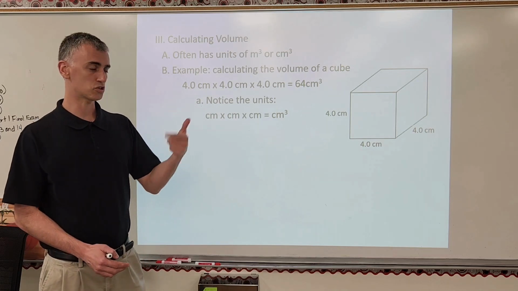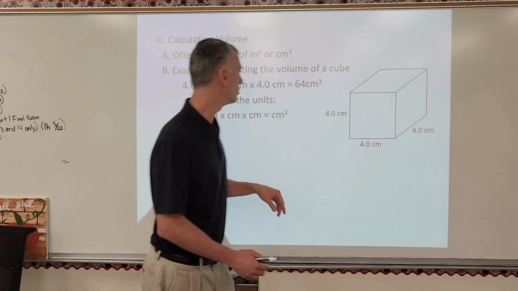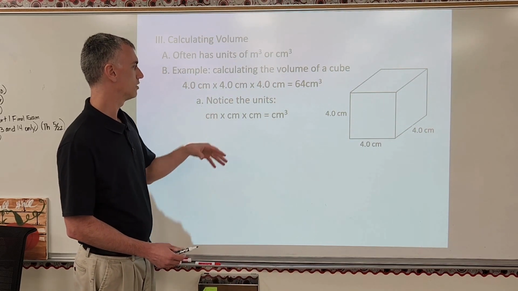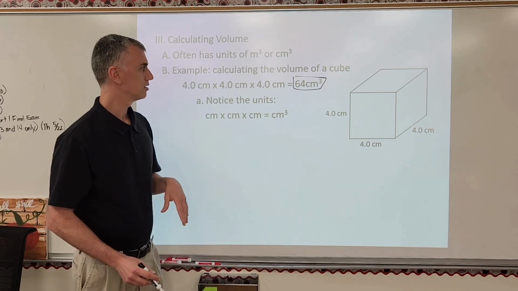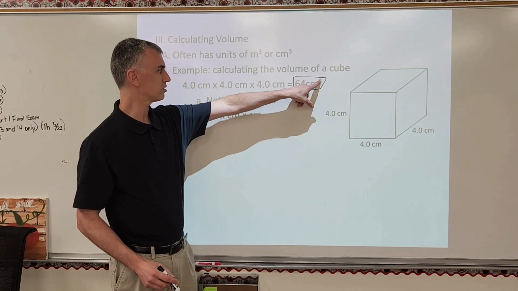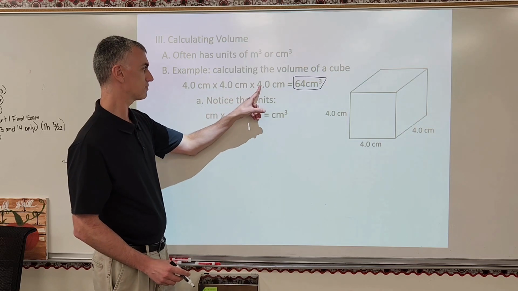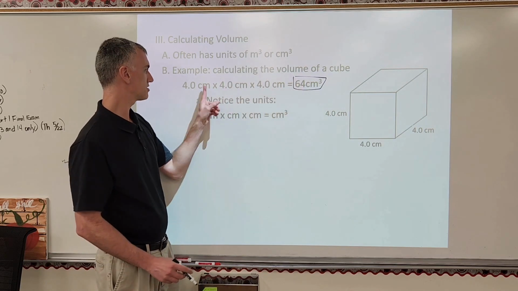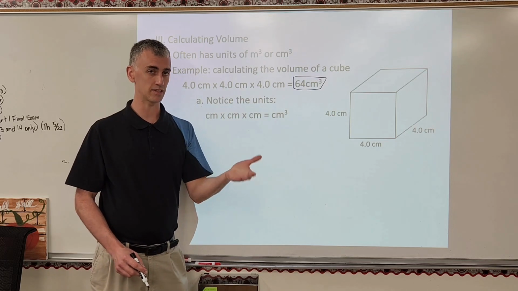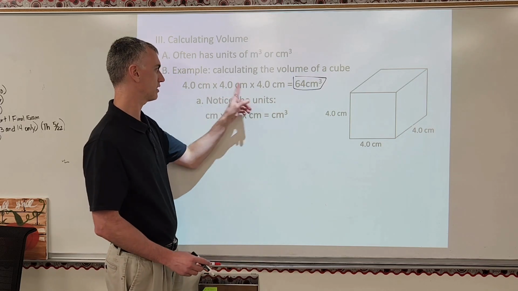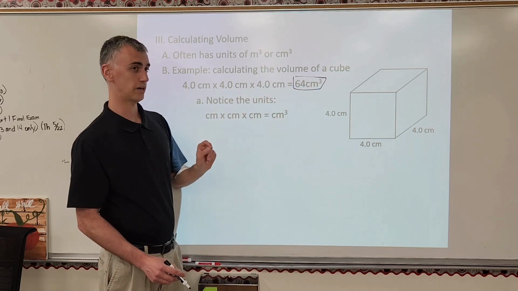And this is a good time to note that aside from side times side times side, notice the units here. I guess maybe you could have boxed this answer, where it's centimeters cubed. Why? Well, just like 4 times 4 times 4 is 4 cubed, centimeters times centimeters times centimeters is centimeters cubed. Remember, we're treating units like numbers. They can cancel or they can have powers, as in 3 centimeters to the 3rd power.